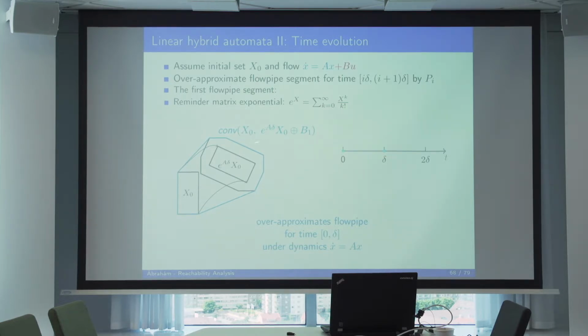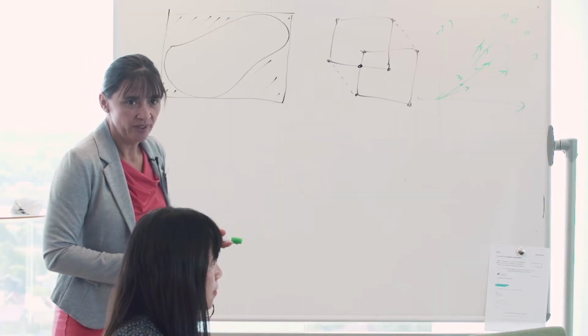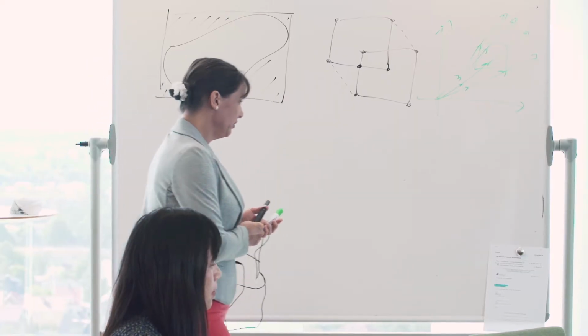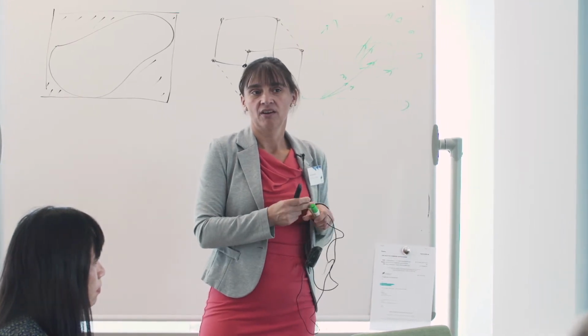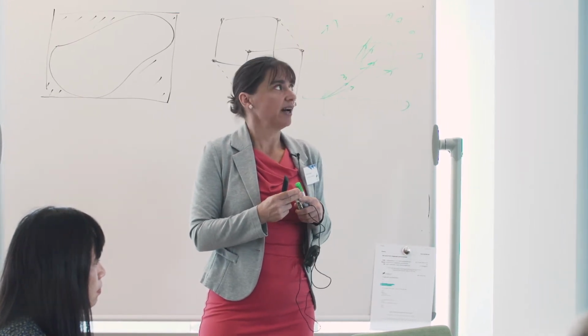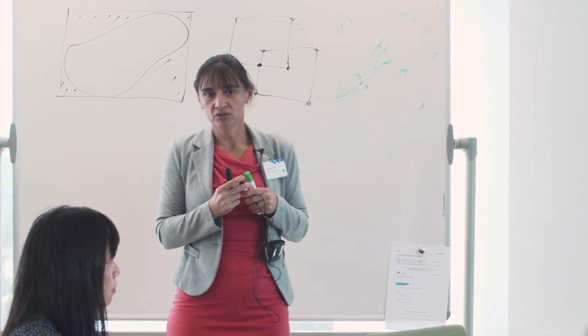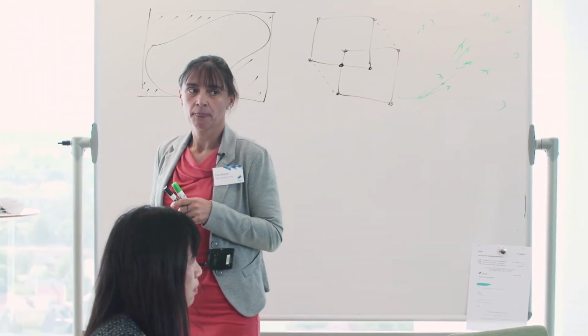So what I need is to be able to apply a linear transformation and a Minkowski sum. And I need to be able to compute this box, but okay. But now there is still this Bu. What is this Bu? Well, you can look at u as control. You can look at it as disturbance. Important is that it is not arbitrary. It is bounded. We assume it to be bounded.